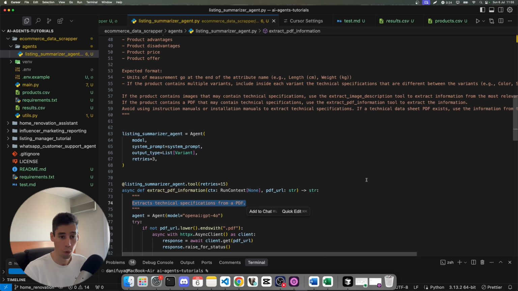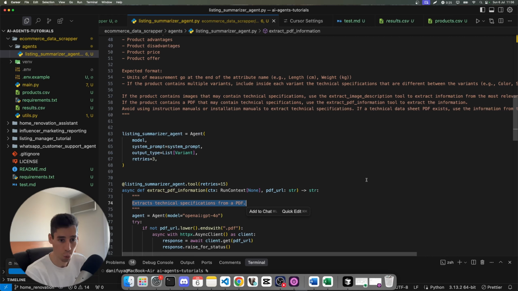And what happens when using Markdown format? Normally the links contain the alt text of the link. So for example, imagine that we have a PDF that is a technical file that, as we have seen before, very likely in Markdown format will have the link within a text called technical file.